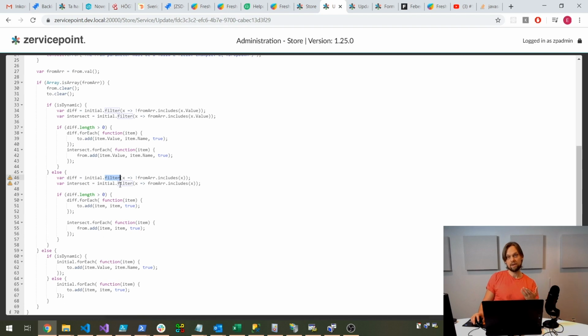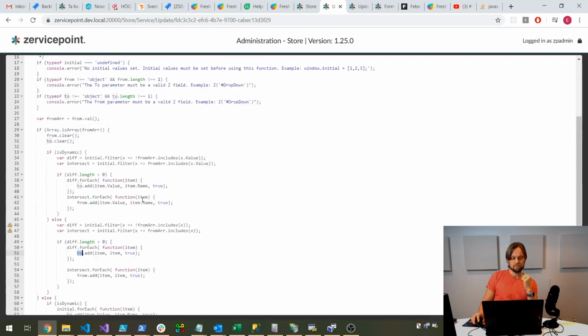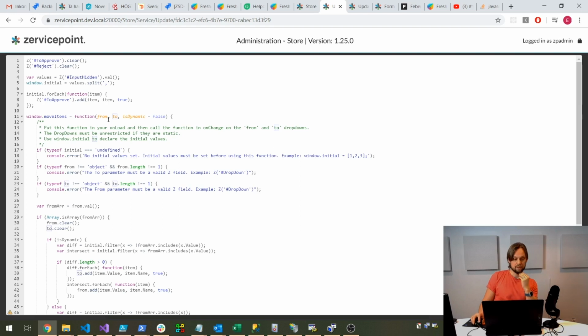It will create an array of all the initial values, and it will check what the difference was now that you have removed something. And we look for the intersect as well, so that's the values that they have in common. And then we add, well, if we take it from the start, perhaps better.